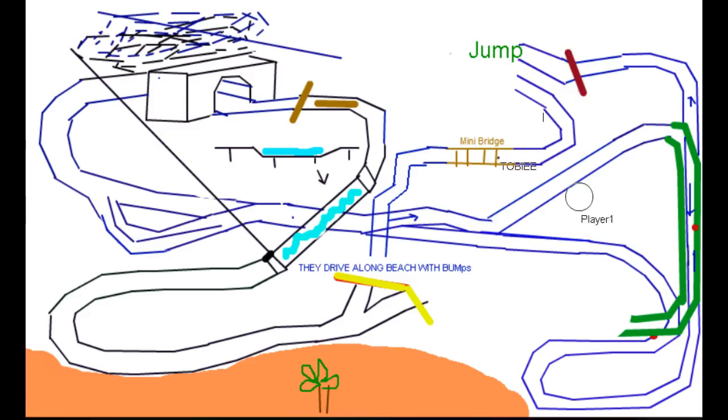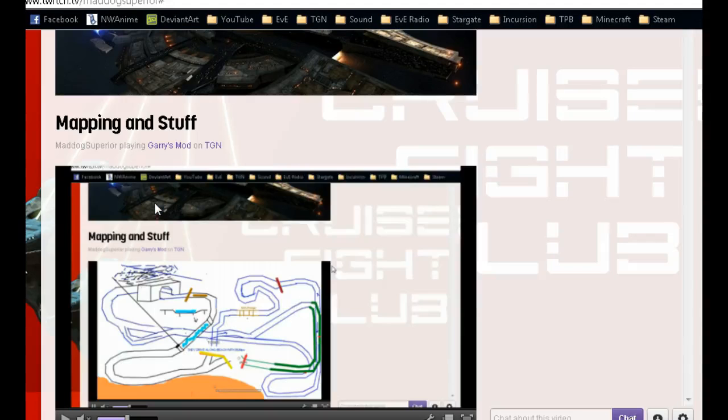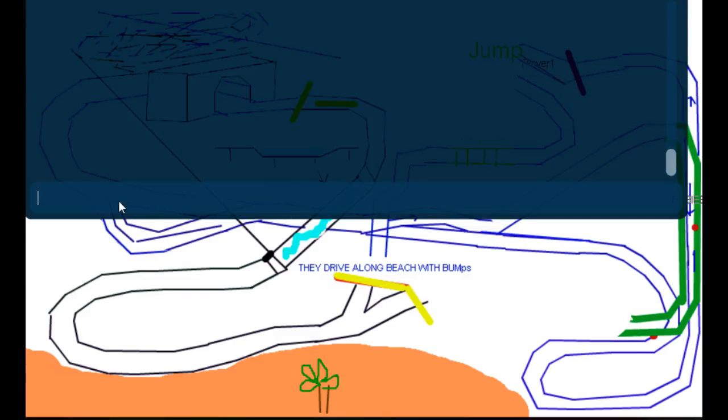Okay, black is supposed to represent the bridge outside. Blue is supposed to be the tunnel on the inside. And the green is just so you don't get them confused when they're crossing over. So, back to calling this one.